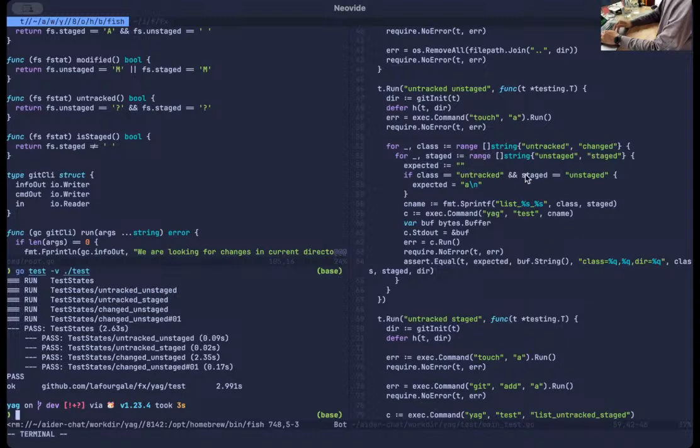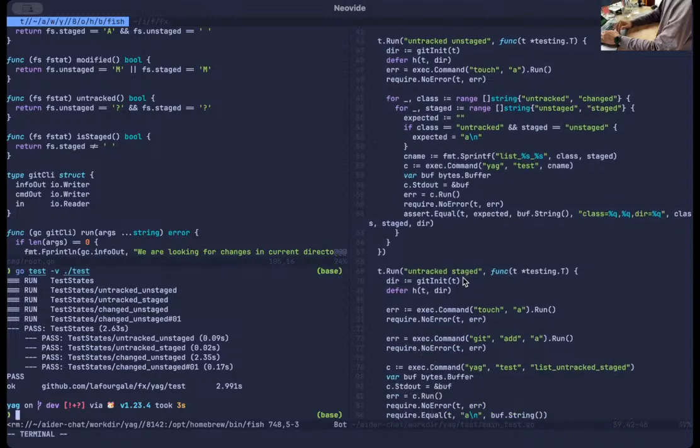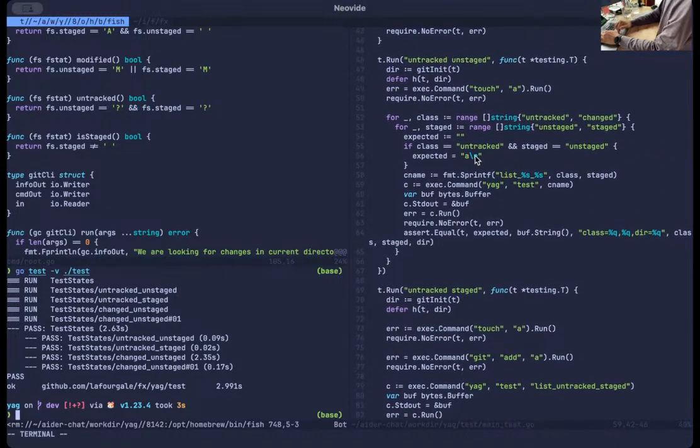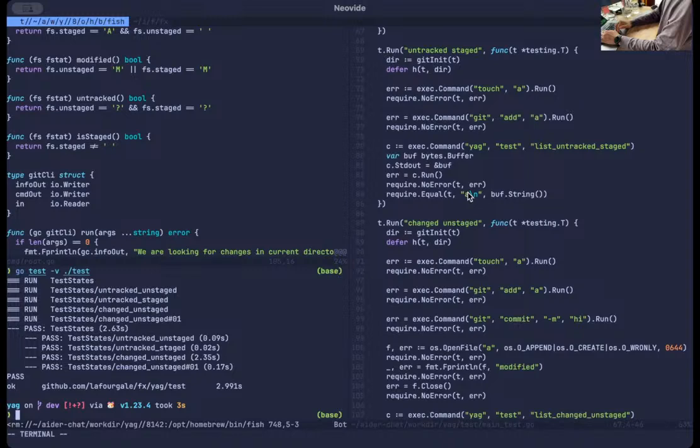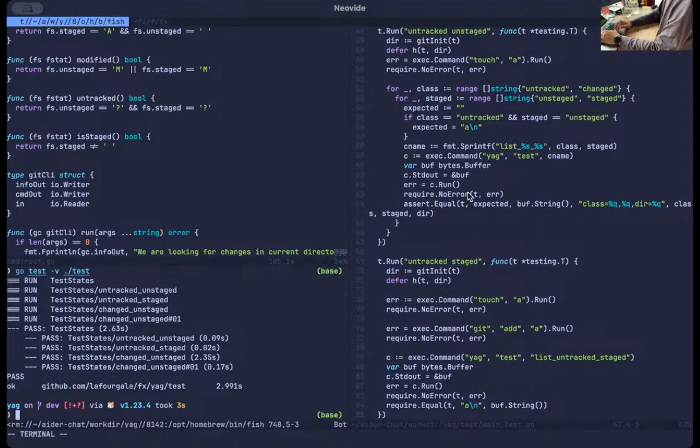So all the other commands should return nothing, and the only command that returns something will be the untracked unstaged command, because this is what we have here, only one file that is untracked and unstaged. Let's try also the same thing down here.